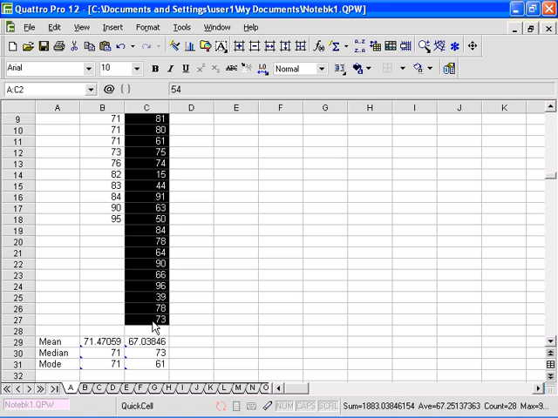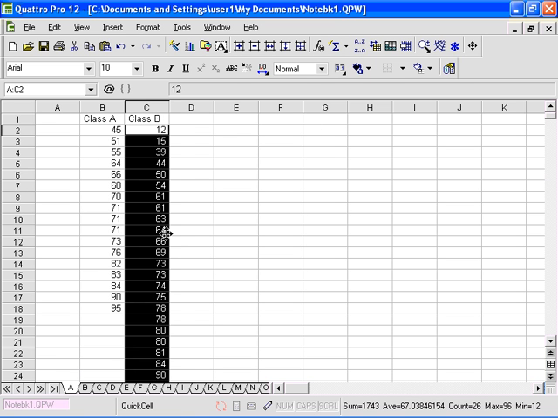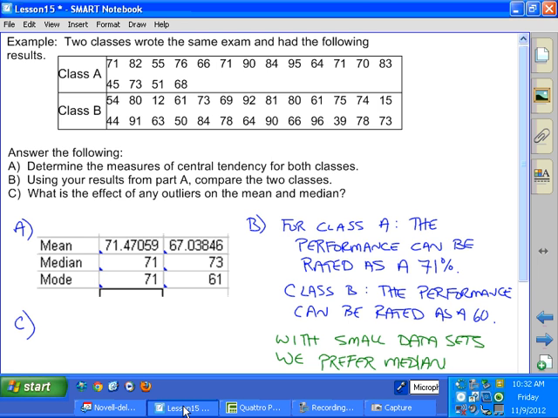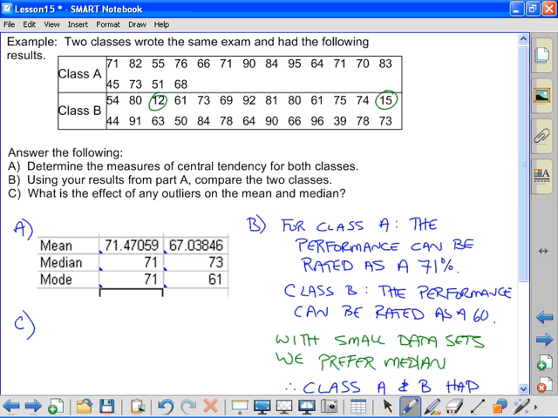But when I get class B arranged, we notice we have a 12 and a 15. Now those are a significant distance away from the 44, even the 39. Significant distance from the edge of the data. So what we do is we consider the 12 and 15 outliers. So from the original data set, we end up calling the 12 and the 15 outliers. Now what effect does that have on the data? Well, we said with median, it has very, very little effect.